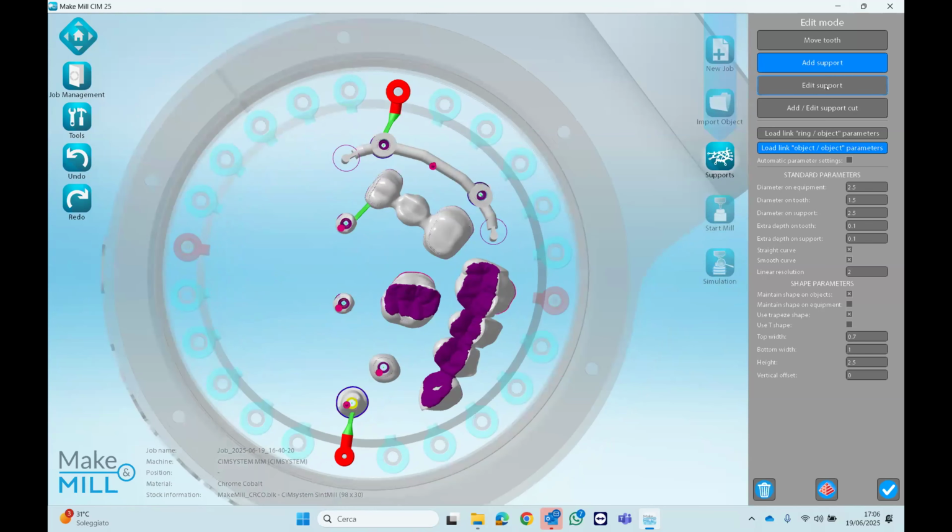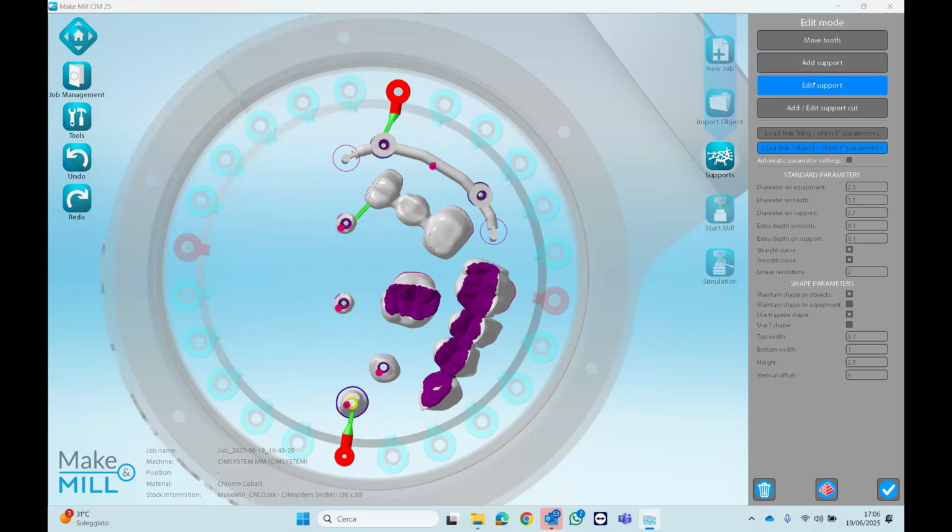Like I said before, from here you can edit if you want. And if I edit, I can click on it and I can delete it. And at the end, the software allows you to decide to cut a support after the object has been milled. If you want to do that, all you have to do is go to edit support cut.